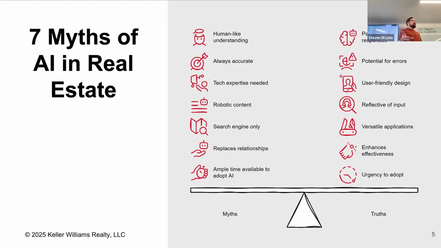And last, a myth that we find is we all think we have ample time to adopt AI. I know not everybody's going to understand this analogy, but I want to bring you all back about 30 years. Do you remember when Google came out? I was a young kid. What did we do before Google? If you wanted to research something and find information, what were you told to do? Go to the library, right?